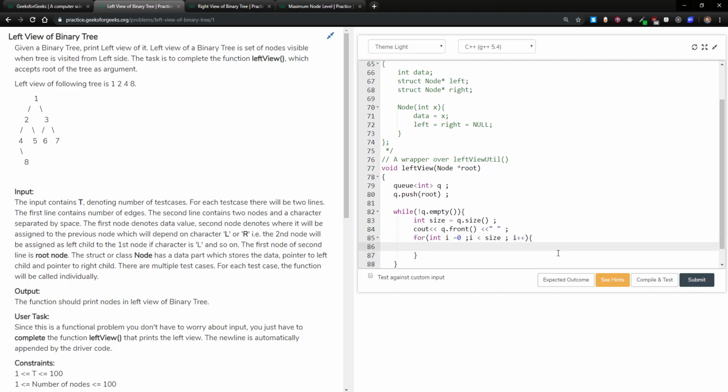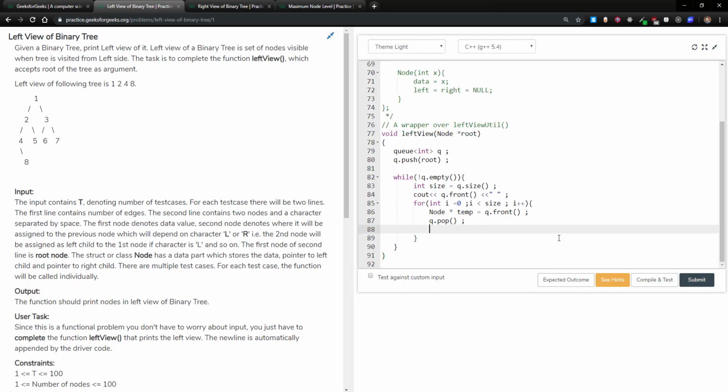We print the first element, and for each element in the queue we add the children of each element to the rear end of the queue. So how do we do that? We'll get the reference, we'll get that node at the front of the queue, and we'll remove that node. Now we add its children onto the queue.